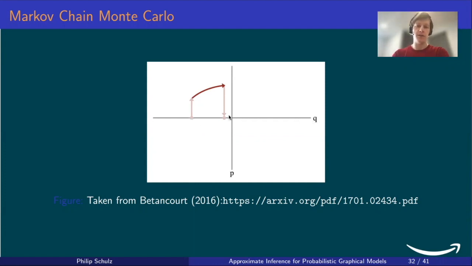So we want to move in Z space. That's what we're interested in. We want to generate a new sample from Z. And remember that the difficulty of moving in Z space lies exactly in defining a good proposal distribution that will get the next Z sample accepted, and at the same time moves a long way so that we don't have Z samples that are very close to each other and highly correlated.